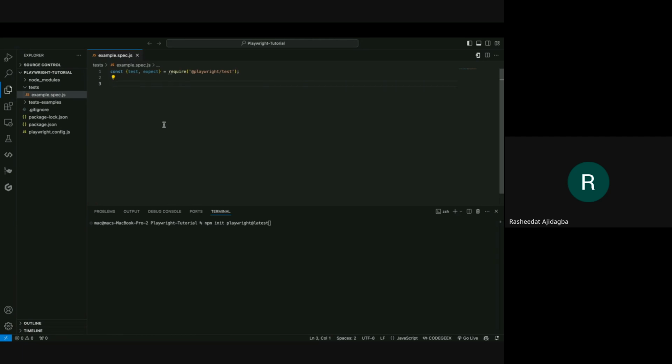Can we still go ahead? Yes, please go ahead. You most likely won't see any issue because TypeScript is just another version of JavaScript, just a little bit different. So please go ahead.